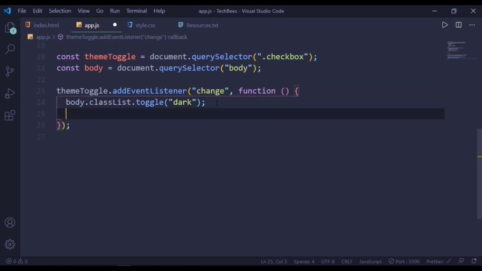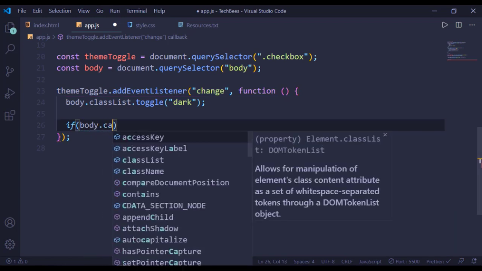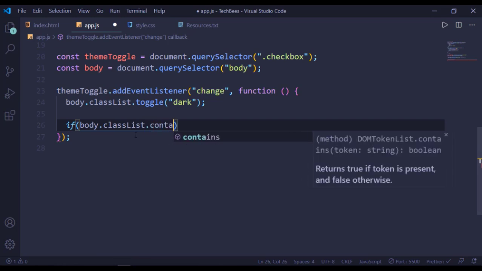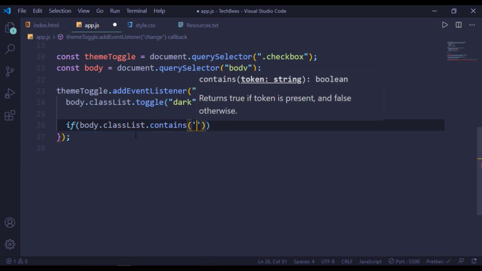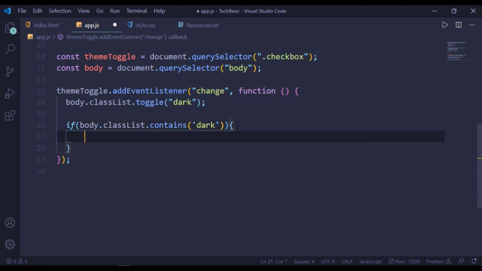After this, in dark mode, we have to set a local storage of dark mode. So for that, if body dot class list contains dark mode, then we have to set local storage dot set item.